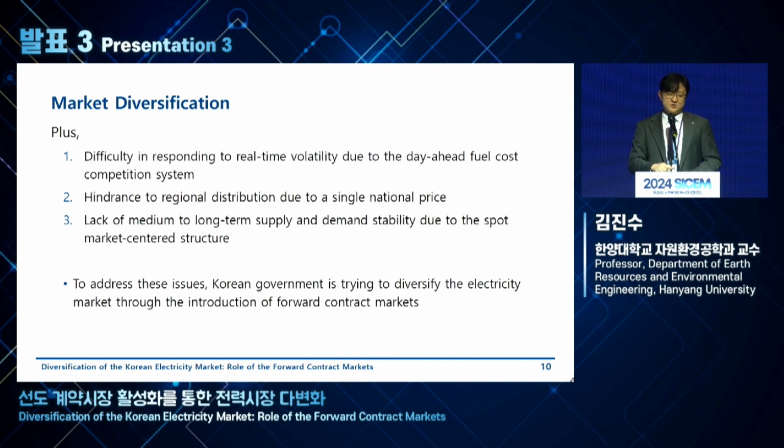And the real-time volatility should be reflected in the pricing. That was also mentioned in the previous presentation. So under this circumstance, for stable supply, we have to adopt a new system in the mid and long term. But under the current single market system, we cannot accommodate any of them.